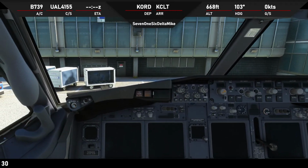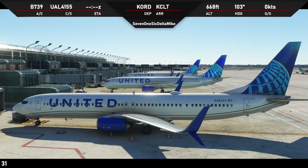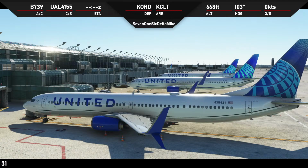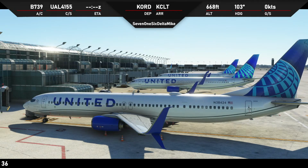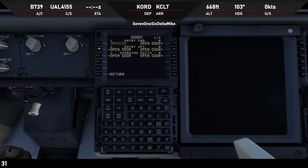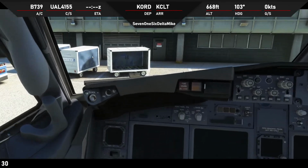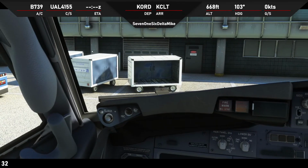It's a great shot right there, looking at several other 737s lined up here. We're going to be utilizing GSX Pro tonight. Let's go ahead and operate the jetway here, bring that in. Love some GSX Pro here. All right, that'll get us connected here on the outside. Let's jump into the cockpit real quick and open that left side door. So we have doors opening here. We have United carts sitting out here. I believe we have a United pushback tug sitting over here, but let's jump outside real quick.